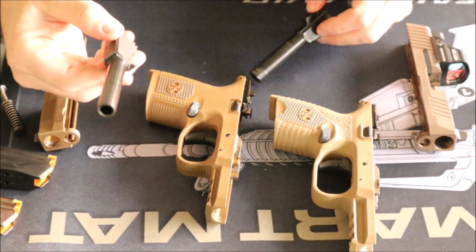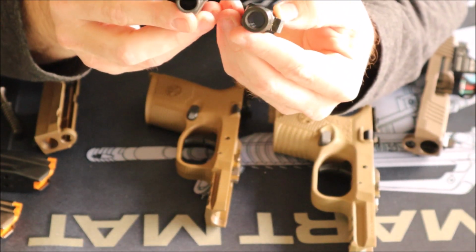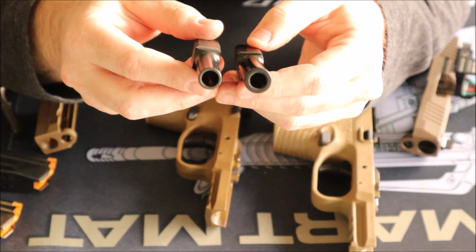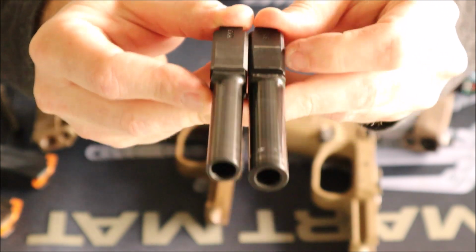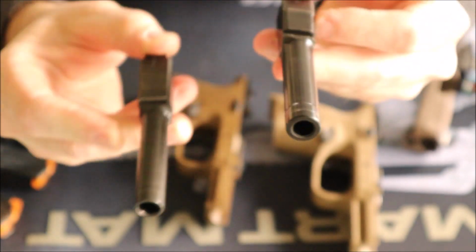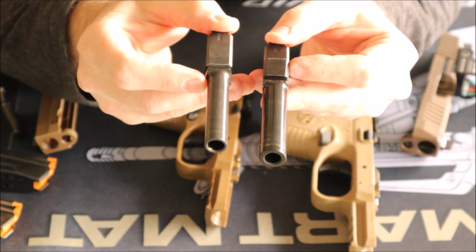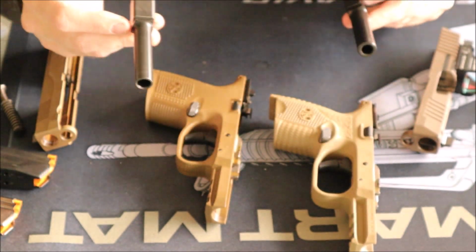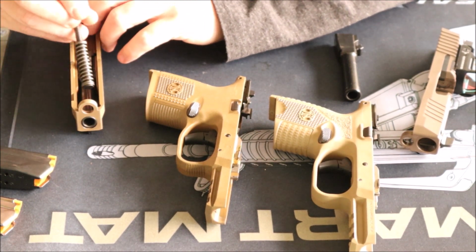And I did also notice, you can't see it right now, I have oil on here, but the barrel finish is actually a little bit slicker looking on the 509, but it seems to wear a lot faster. You can see this is the 509. I've already got completely clean spots on it, and this barrel has about 3,000 rounds through it. This one has about 1,000 rounds through it, and there's no bare spots on the FNS. So I'm not sure what they did different there, but they need to go back.